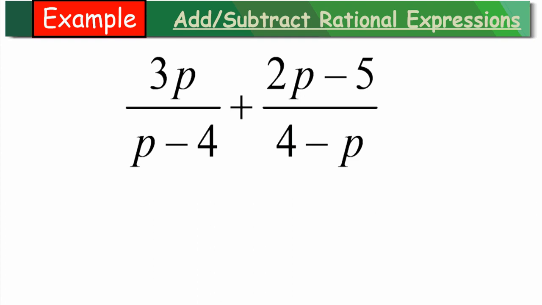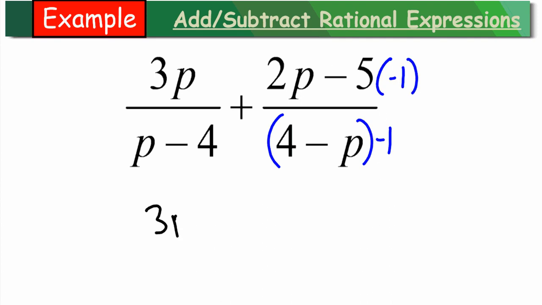I'll try one more before I have you try. These are really close. Look, it's p minus 4 and 4 minus p. The only difference is this is a positive p, that's a negative p. This is a negative 4, that's a positive. So I need to rewrite this bottom so that it will be a common denominator. So what the problem is, the bottom, they're opposite signs. So what am I going to do here? I need to multiply this bottom by a negative 1 in order for it to match the bottom of this one. Well, if I multiply this bottom by a negative 1, I need to multiply the top of this fraction by a negative 1 so it stays the same fraction.